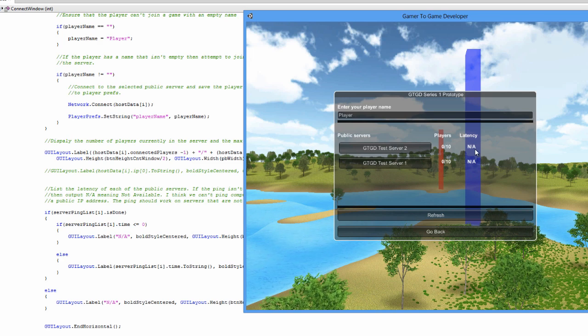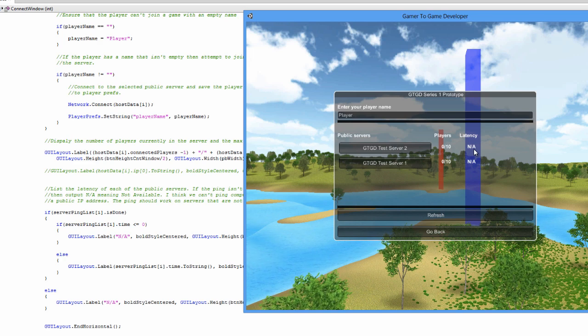Now you notice here I have NA, meaning not available. It looks like for computers that are within the same network as me, when I ping them, the ping gets completed, that operation gets completed, but it doesn't retrieve a latency. Nothing comes back. It's just useless, basically. If I actually have an external server set up, then I can see a latency. I did try that by setting up a hotspot with a smartphone, and I did get a latency. It was very choppy using the 3G connection for that.